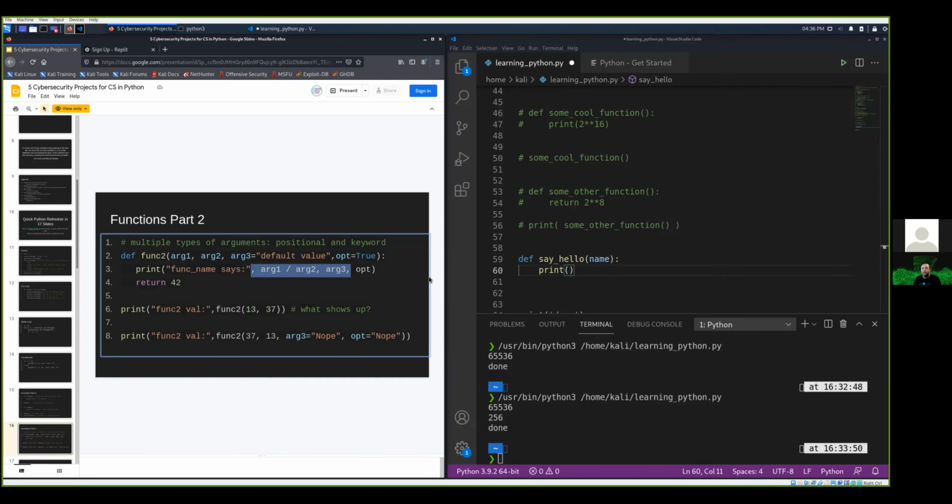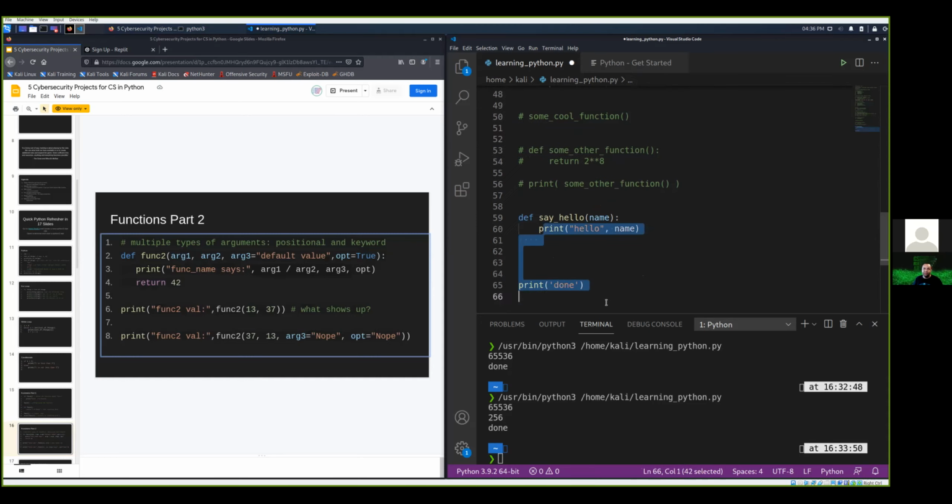You can print the string hello, comma separated values, name. So I expect to see the word hello and then whatever is in the bucket name. This is kind of like a bucket that only exists inside of this function. This name bucket only exists inside the function defined, say_hello.